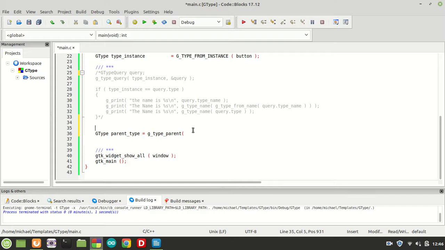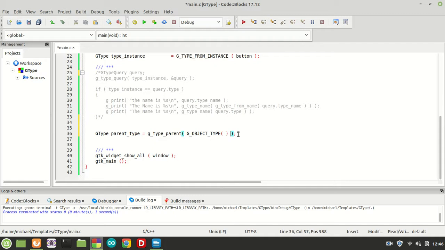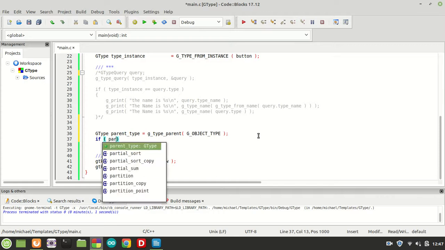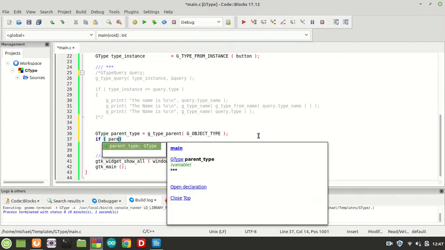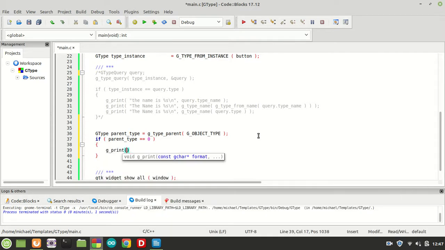At this point, if we pass a fundamental type, for example a G object type, which is a fundamental type, and we check it like this, if parent type is equal to 0, and it should be 0 now because it has no parent, it should print us true.